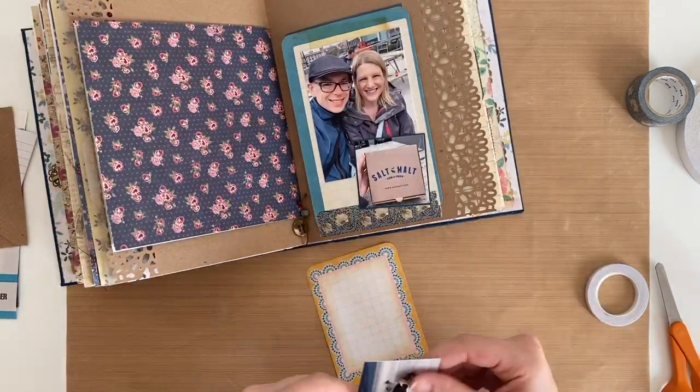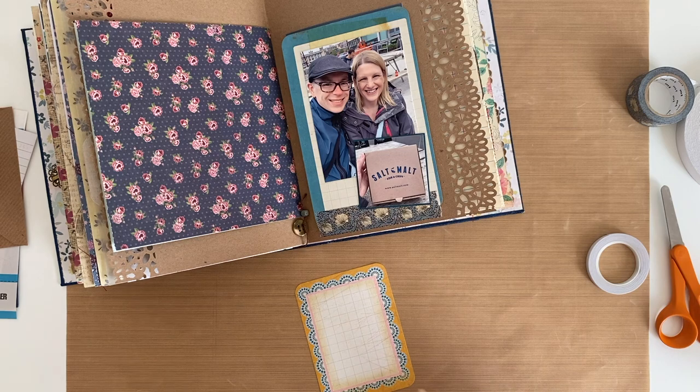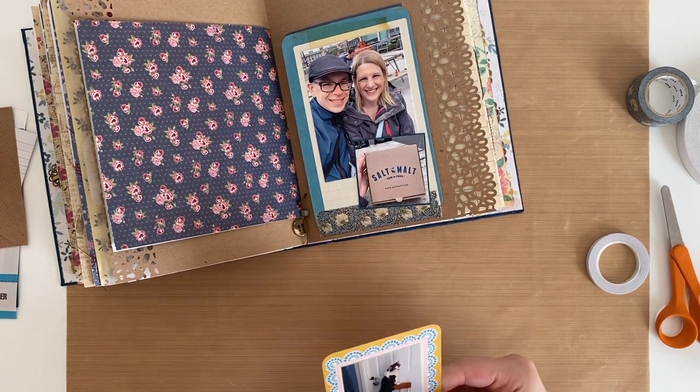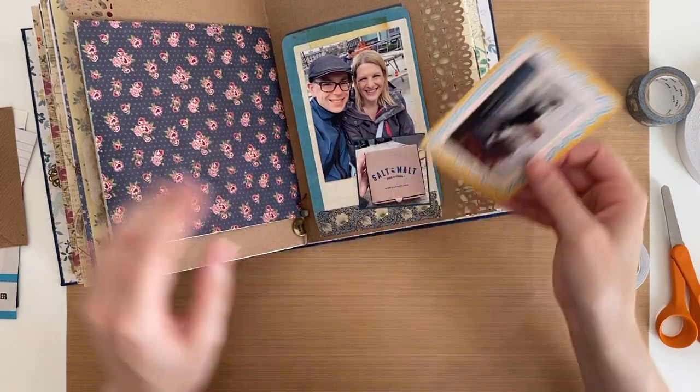I have a photograph of my cat Starbuck and I'm going to be using double-sided tape to put that on a small Project Life card, and I'm going to be slipping that into the pocket that I created at the beginning.